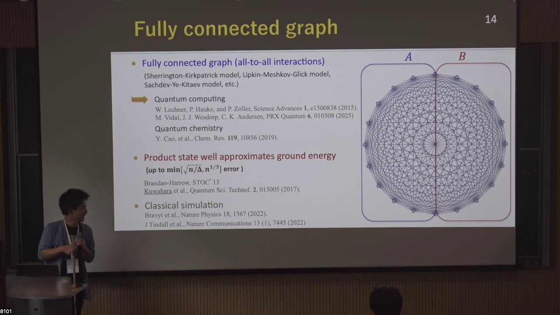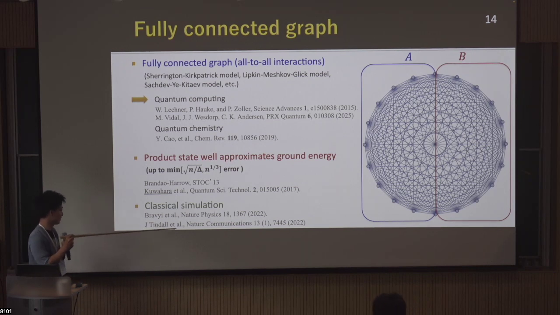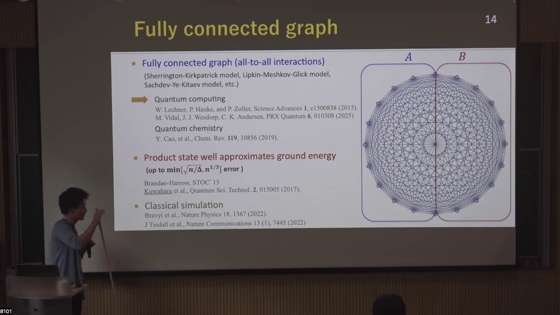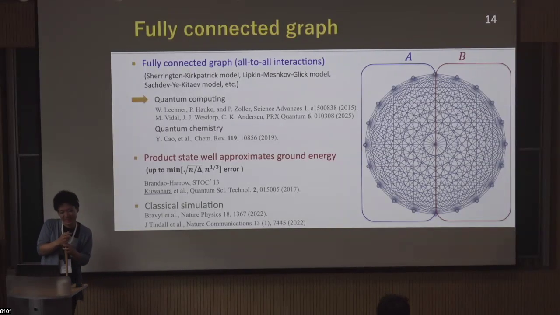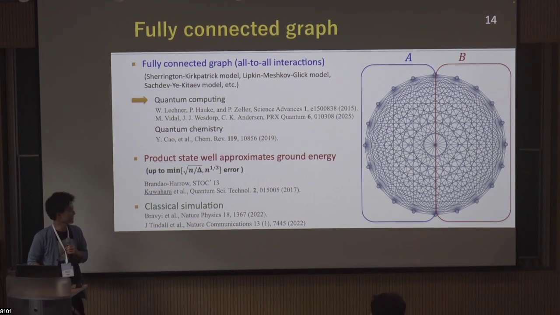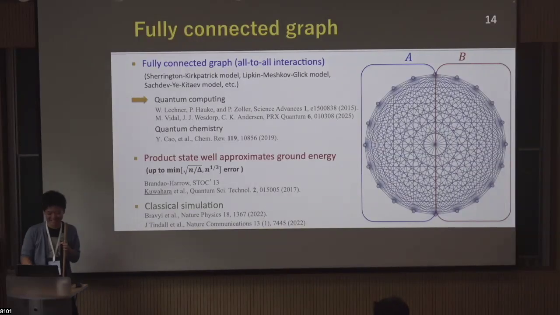In very recent results, there is a classical simulation, for example, of the partition function with order n epsilon errors, and the DMRG algorithm was numerically verified to approximate the ground state very well. So from these studies, the fully connected models are expected to have simple structures in the ground state. My purpose is to understand the rigorous complexity of these fully connected models. When you say error, that's the energy, right? Yes. Square root of n is still large, but it is much smaller than the order n errors.